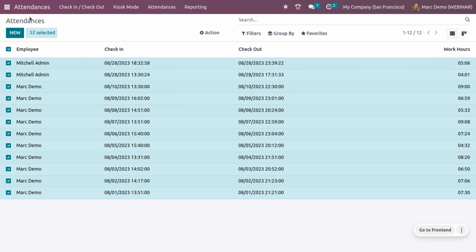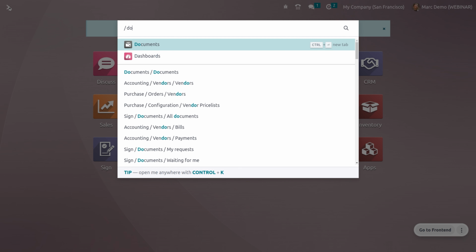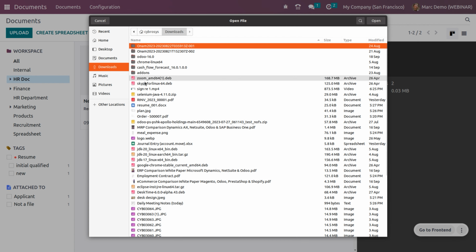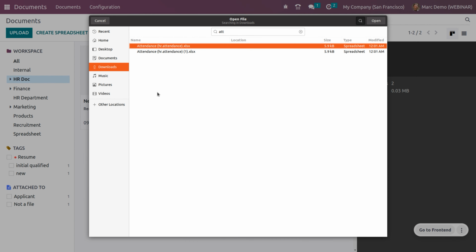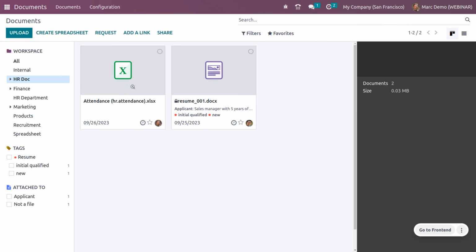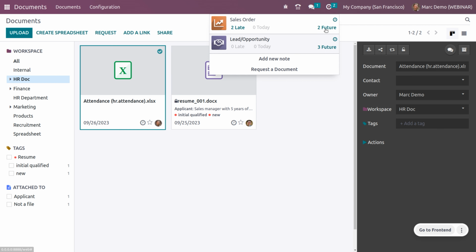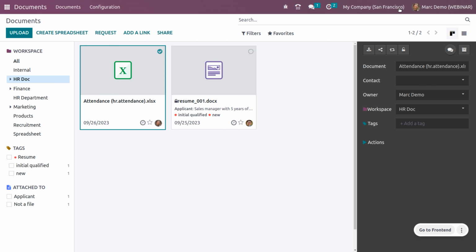Then go to documents, and he can upload the attendance over here. Once it is completed, you can see that the activity has been completed. And here the activity has disappeared.